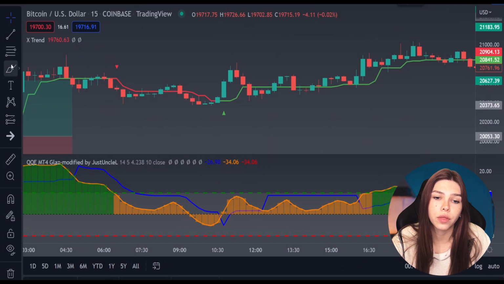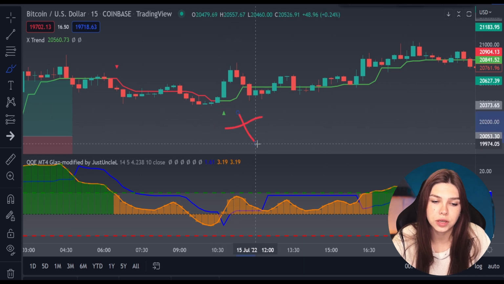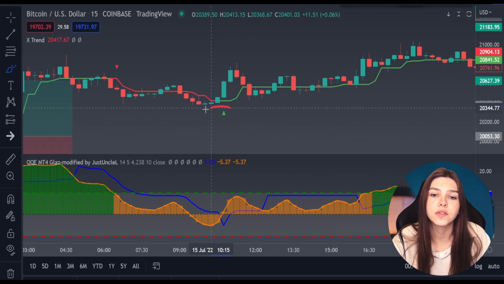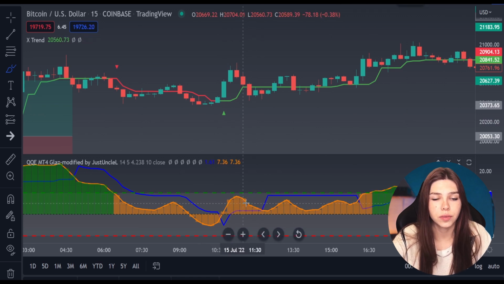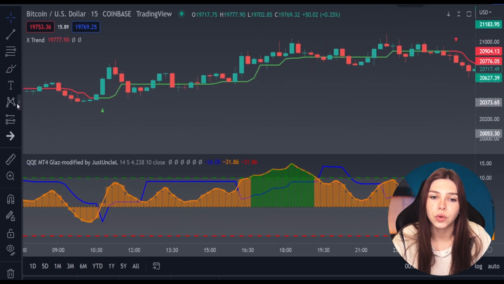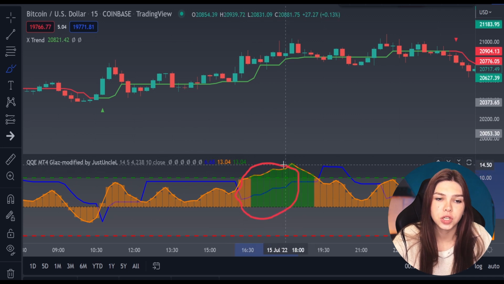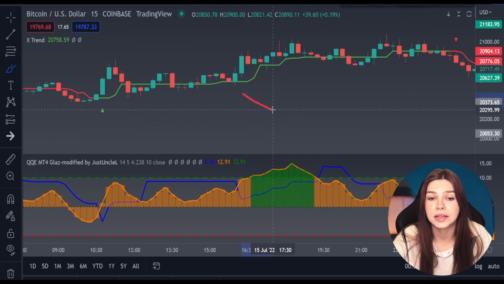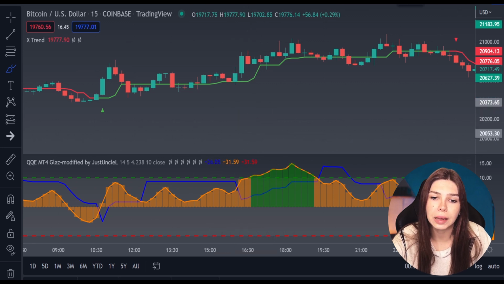A bit further on the price, we almost see another entry moment, but we don't open a position here. The extreme trend is green and also gives a buy signal, but the double QE MT4 indicator is not yet green. So at this point, we do not open a position. A short while later, the double QE indicator turns green, but again, we do not open a position as we are now missing a buy signal from the extreme trend. So you only open a buy position when all three elements come together. There is no exception for this.